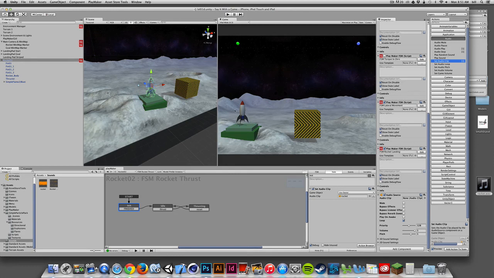So maybe I have multiple rockets, different kinds of rockets that the user can select, and based on what rocket the user selects, maybe they have a different sound effect for the thrust. In that case, we can dynamically attach different sounds and control it in much more effective ways. So that's just a really high-level overview about adding the visual thrust effect and the audio effect to the thrust.